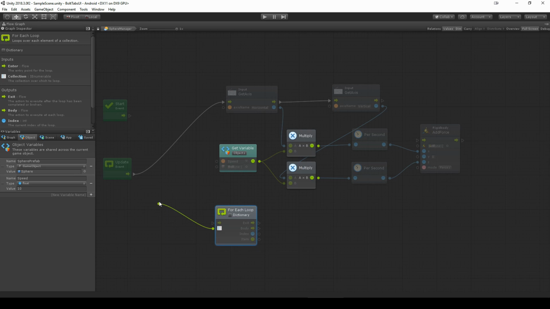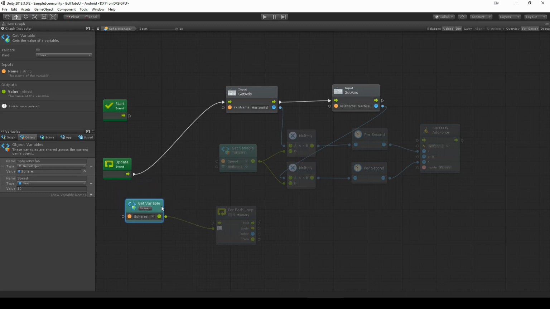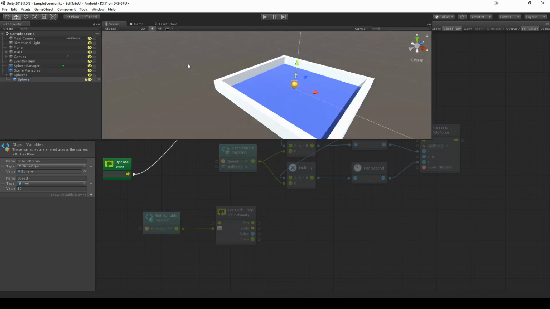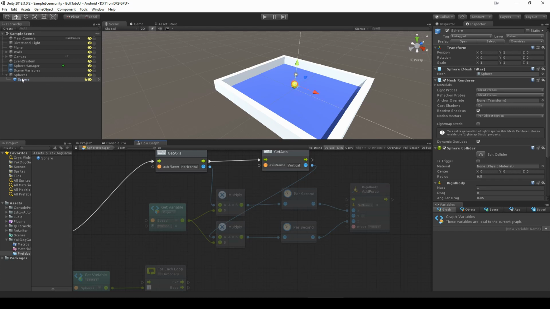So we get the spheres. Because the sphere is a transform, it will look at each child of the transform. Let me show you. The children right now is one sphere only, but if we start adding spheres, we can control all of them at the same time.